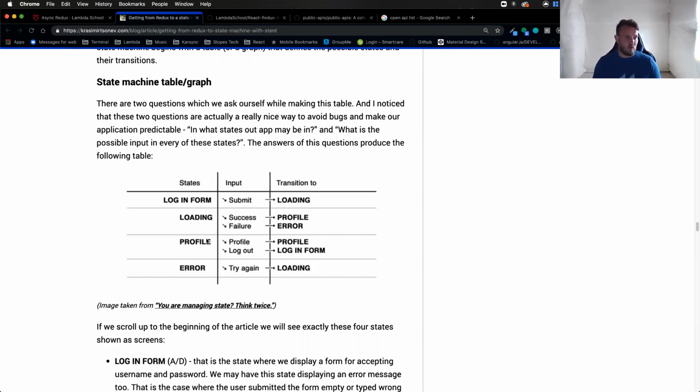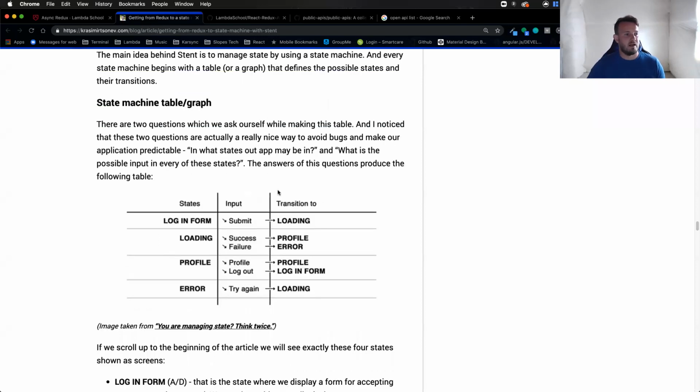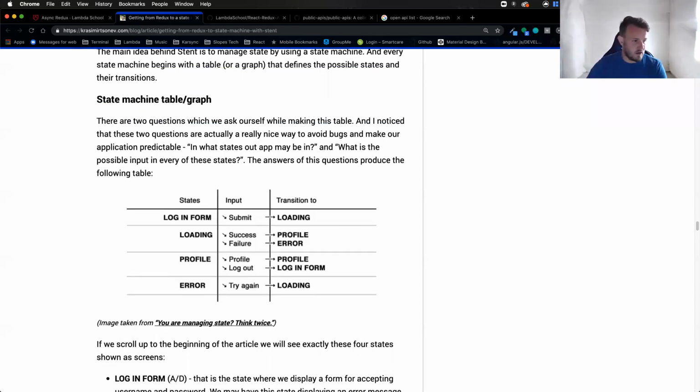There could be more forms, there could be other pages that they go to. Maybe they click on a tab and it takes them to a new page, but you have to fetch data for that new page. So as they click between tabs, they're in a loading state each time. There's a lot of different pathways to go from here. Any questions on the theory behind finite state machines as they work in Redux?